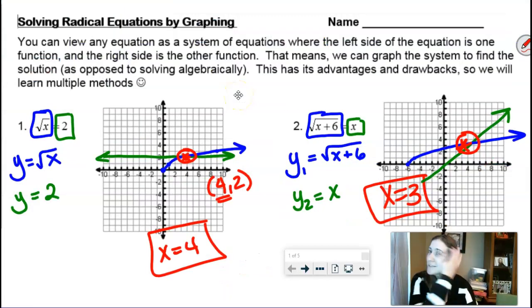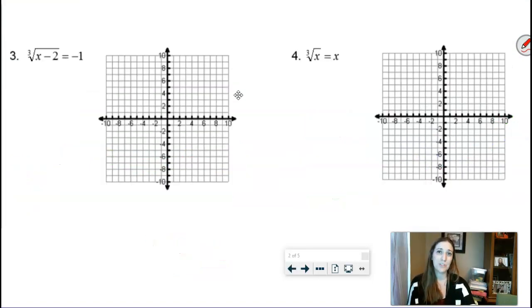So I think using your calculator is kind of awesome for this, but there might be a time in your life when you don't have access to one, or maybe it's on the non-calculator portion of the SAT. Or maybe you just have a really mean teacher who says don't use a calculator right now. Good news, you don't have a really mean teacher right now. I'm not that mean. All right, we're going to use a calculator for this next question.